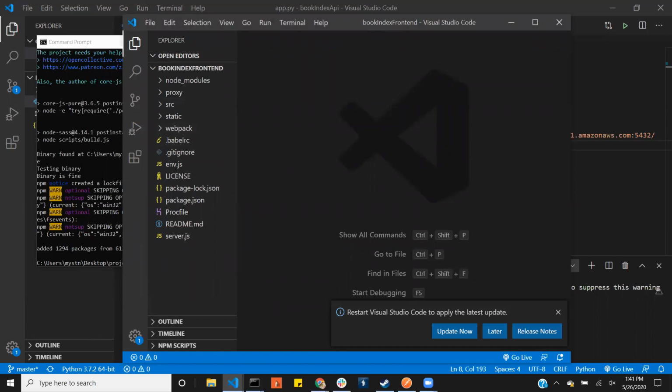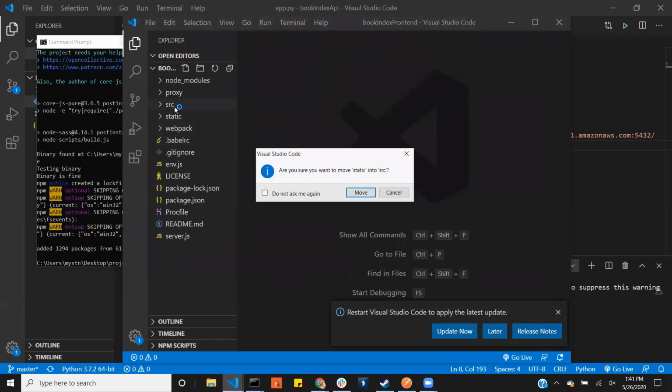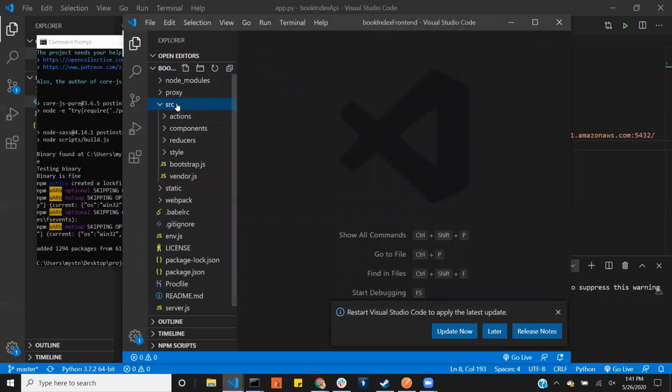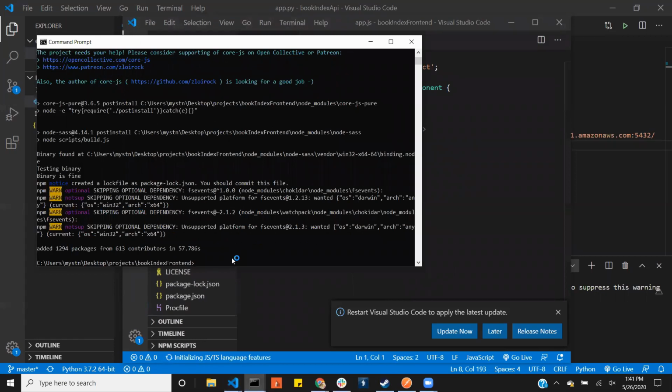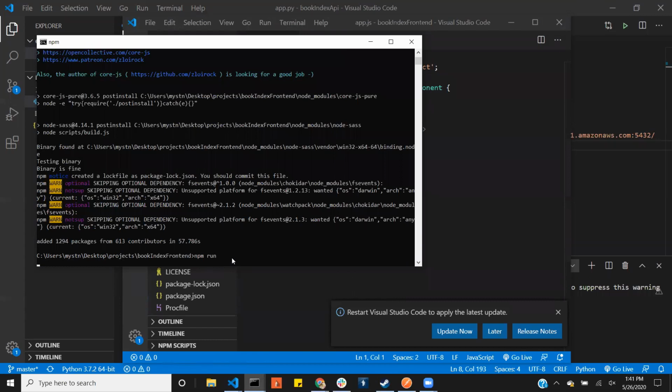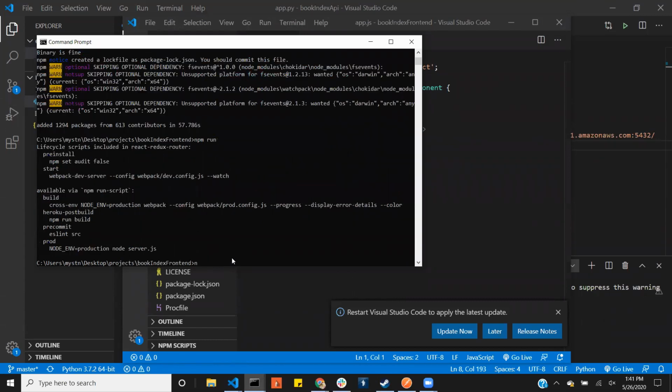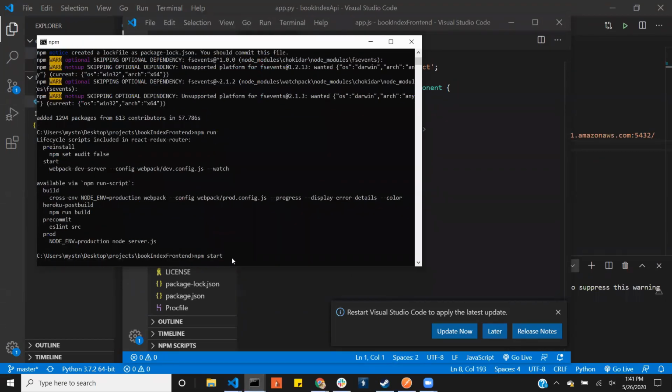Okay, let's go into our app. What did I call it? App.js, that's what it's called. Source, components, App.js. If we get this started, we could do an npm run. Oops, I mean npm start.